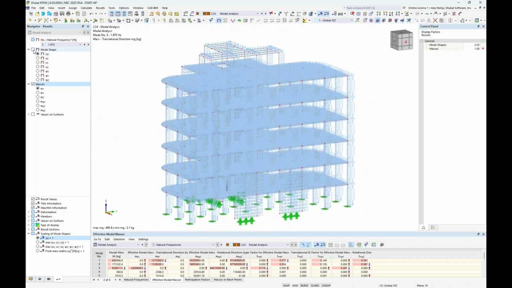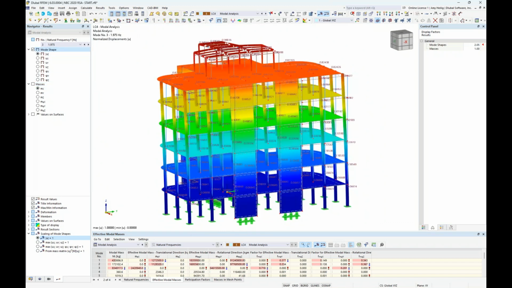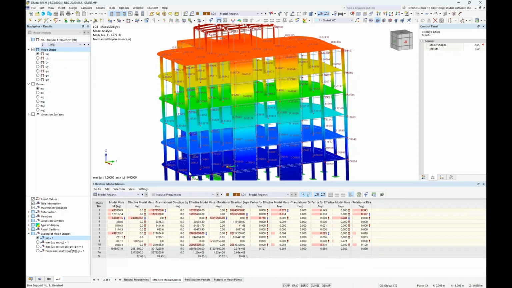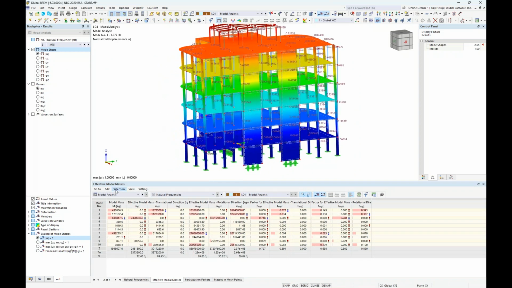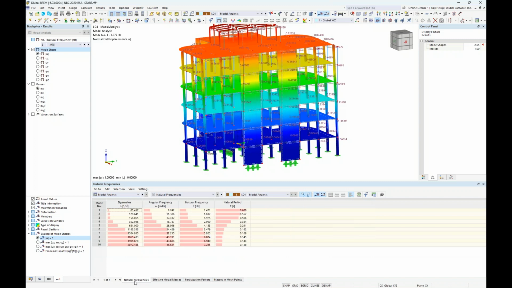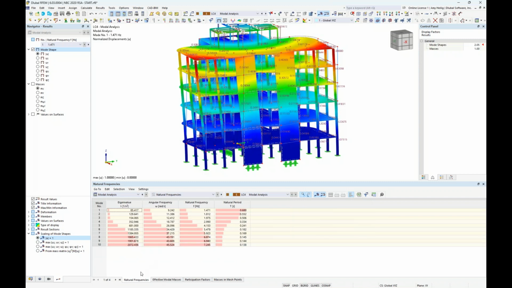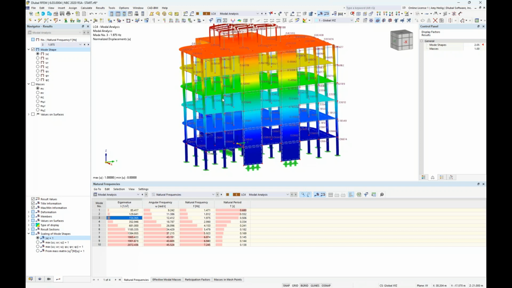So in addition to the graphical output, we certainly want to visit the tabular output here. Once this calculation is complete, we should also see the ability within our dropdown to jump to the modal analysis add-on to view our results here. And the first tab under the natural frequencies includes those 10 different mode shapes as well. So we can cycle through these by clicking in the table, and notice the graphics will automatically update.